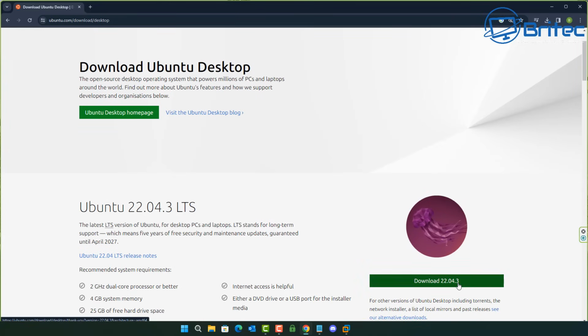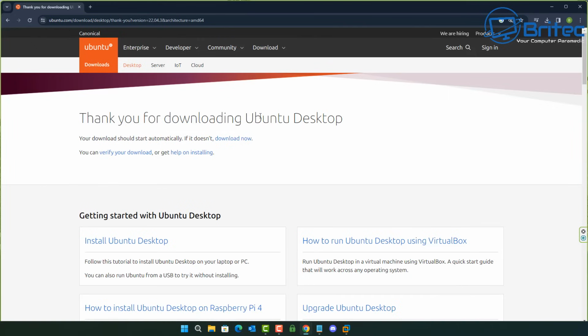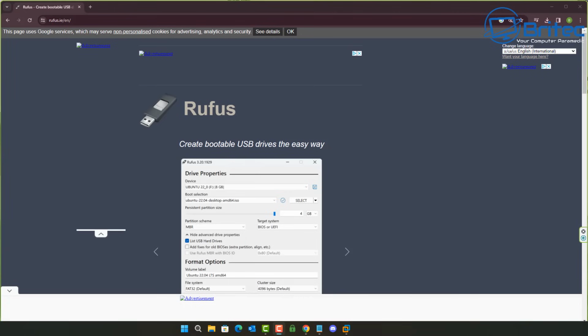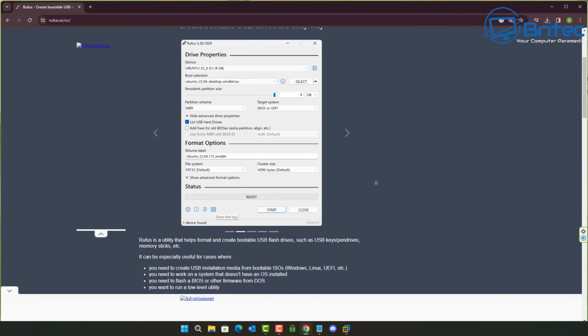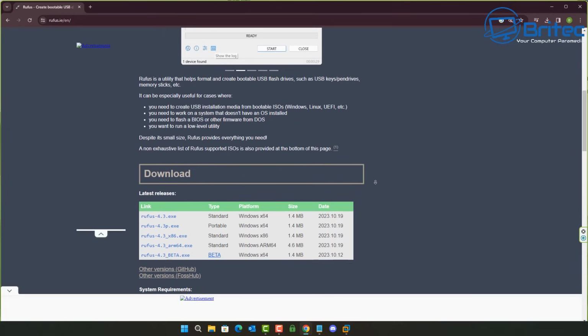So go to Ubuntu's website like I'll show you here and download the ISO file, and once you get that you can get yourself Rufus and create a bootable USB flash drive. Now there's quite a few ways of making a bootable USB flash drive. This is just one of the ways of doing it. So head over to Rufus's website. It's another piece of free software. Come down until you see the installation files.